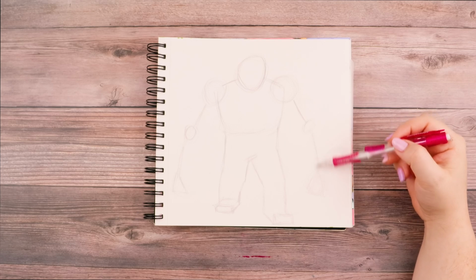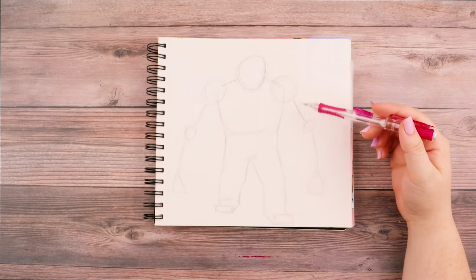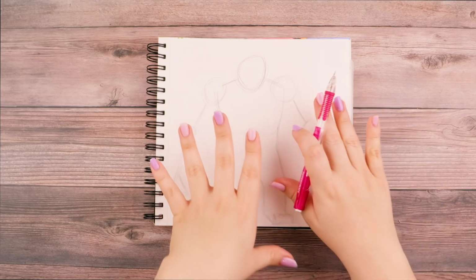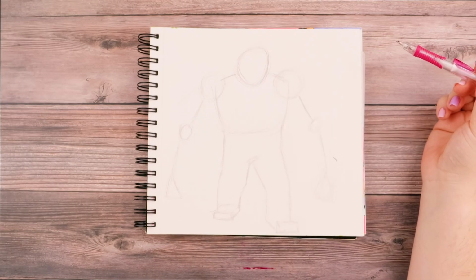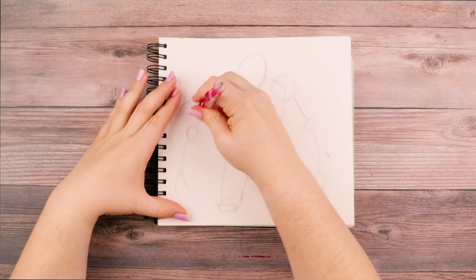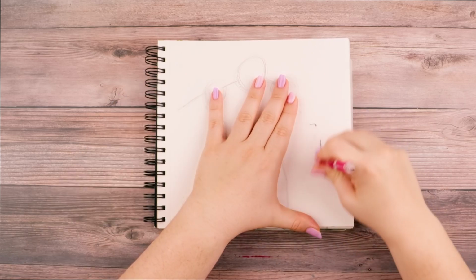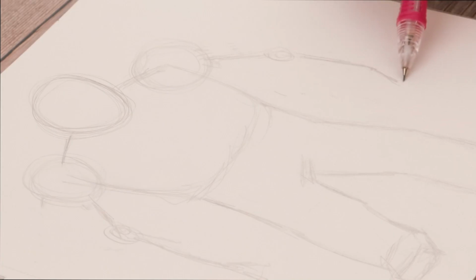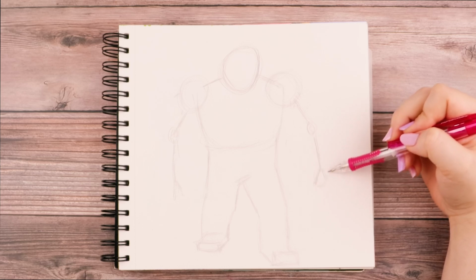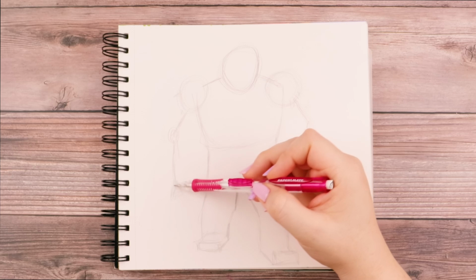I might bring his arms in a bit. I really wanted them just big and massive to show brute strength, but I'm not too crazy about the placement. That's the cool thing about sketching. When you're drawing with quick, loose lines, you can change things up pretty quickly. Shorter definitely seems to look a little better. Starting to look a bit too much like an actual human person. It's kind of giving me some Wreck-It Ralph vibes.